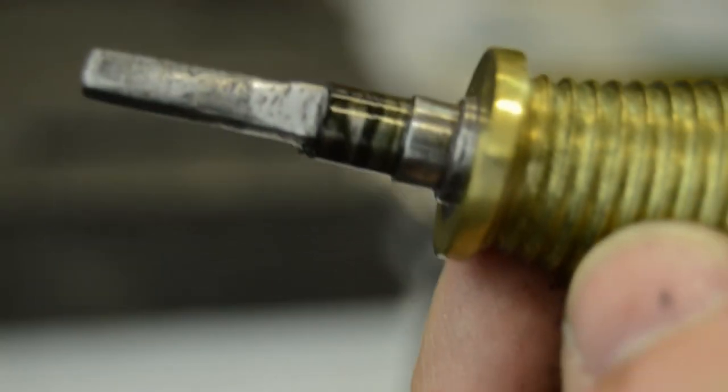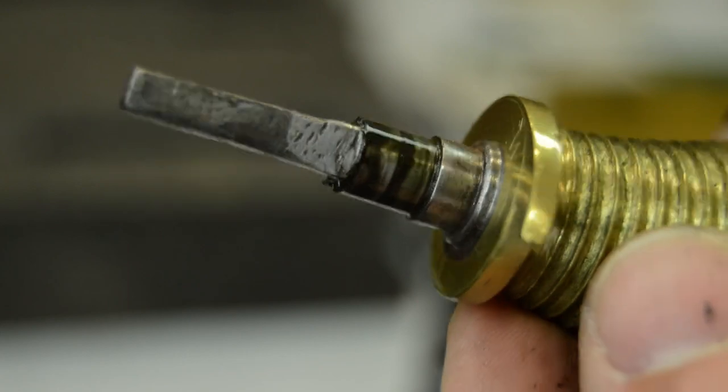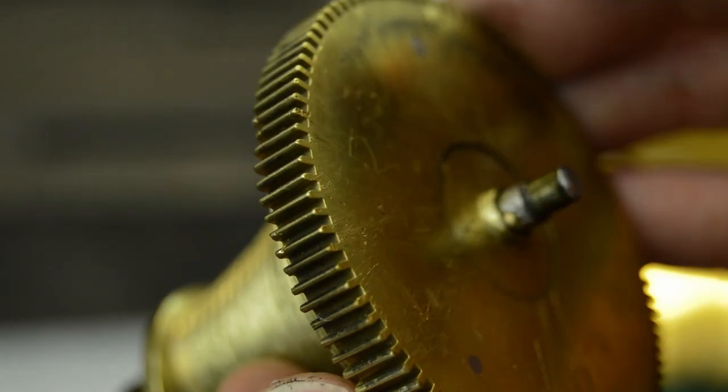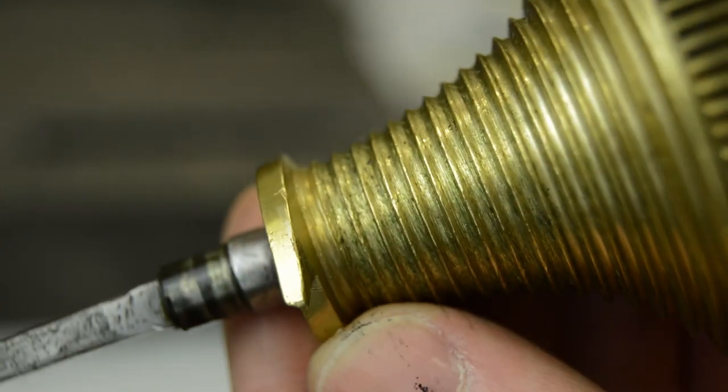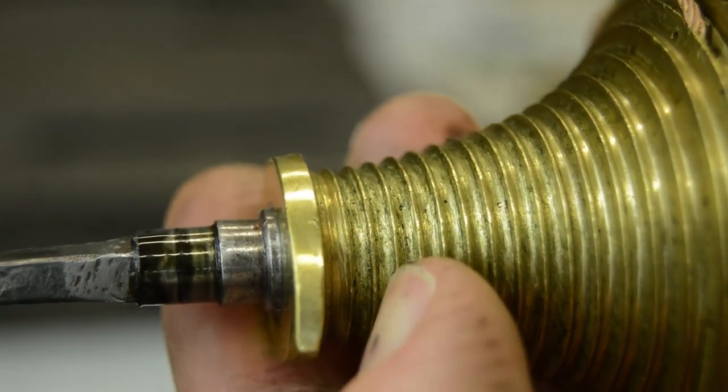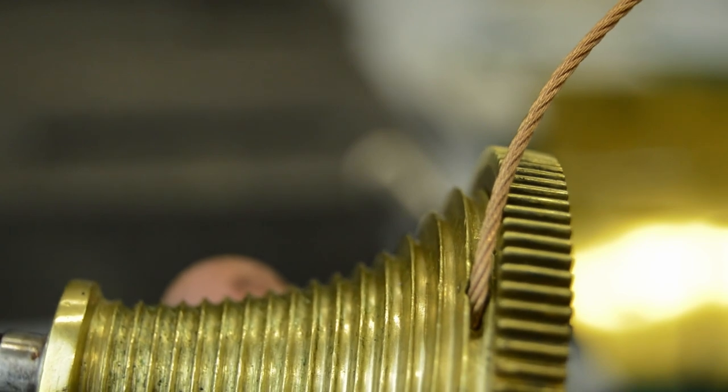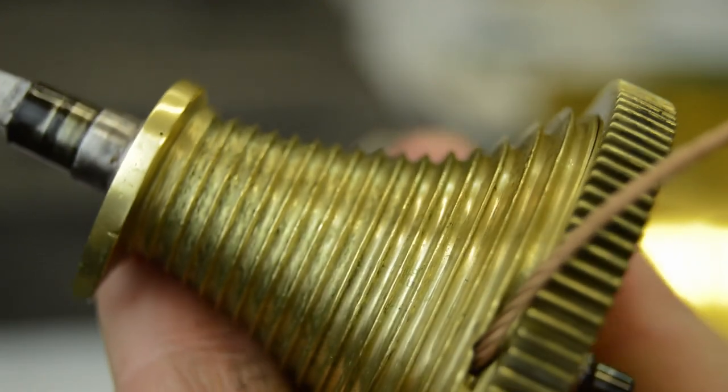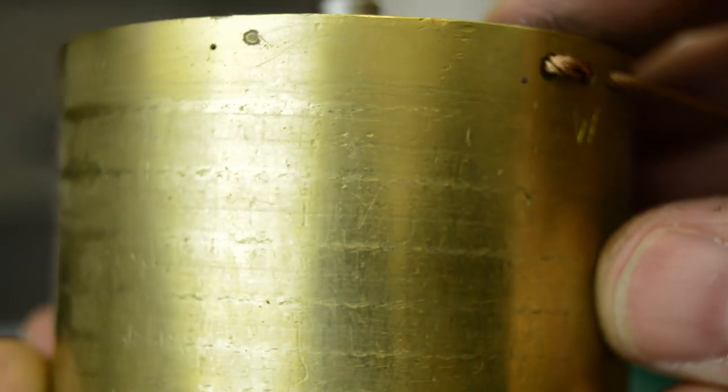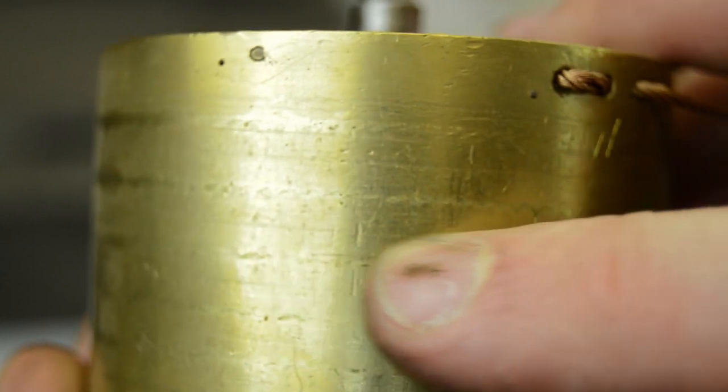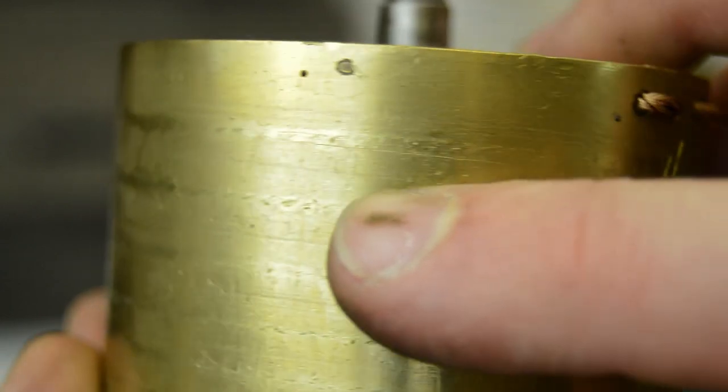The fusee pivots look bad but at least they've got some oil around them still, which has stopped them from wearing too seriously. The thing that I don't like about this is this line. I really dislike any kind of metal braided line because it wears the grooves of the fusee and it wears a groove. Can you see the groove that's been worn onto the barrel? You can see the pattern of that line that's been transferred to the surface of the brass, which is not a nice thing. It should have gut lines, either synthetic or natural, which is what it'll have when it goes back together again.